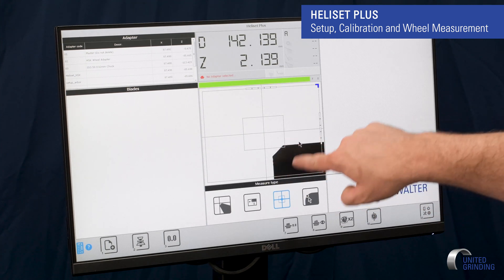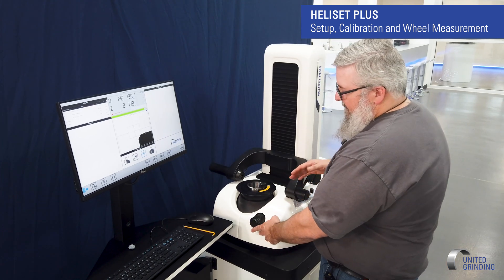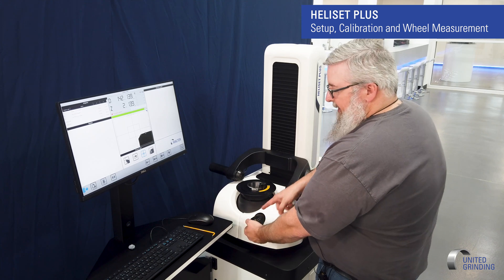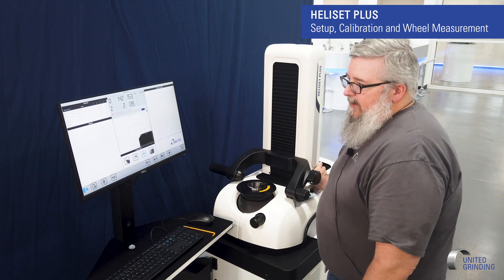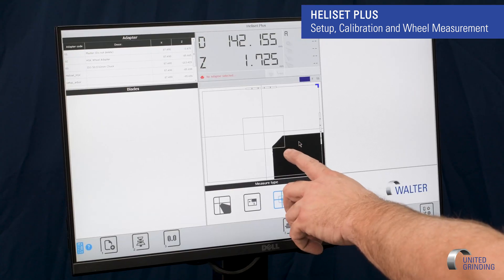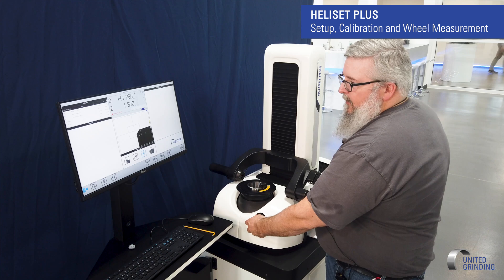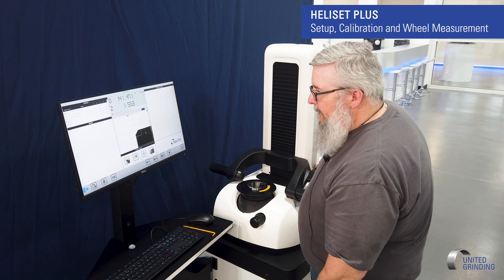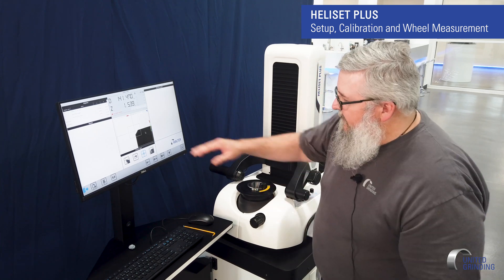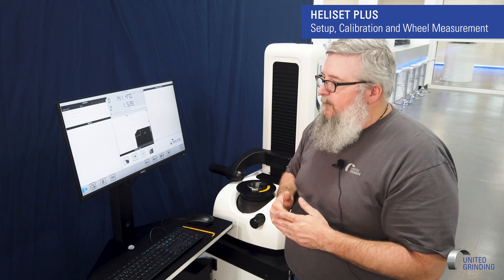As you can see it's in the monitor here. I have a fine adjustment for left to right on this one, and on the side I have a fine adjustment for up and down. I'll move this to where I'm at my height here — this one here will also move in and out. Now what I want to do is measure from this surface to the top of my presetter to teach my length and give it my number. That way I'll know where my zero point is for my wheel pads.